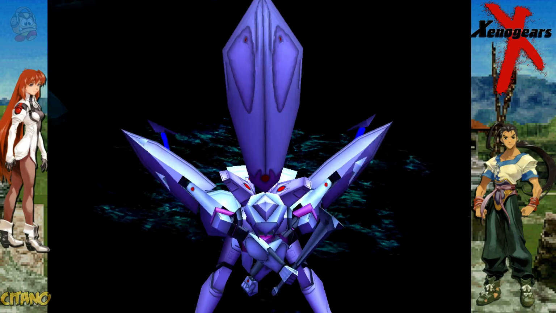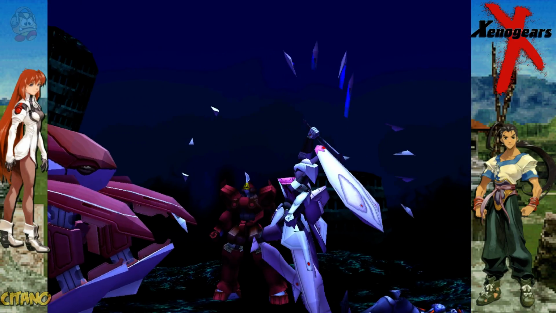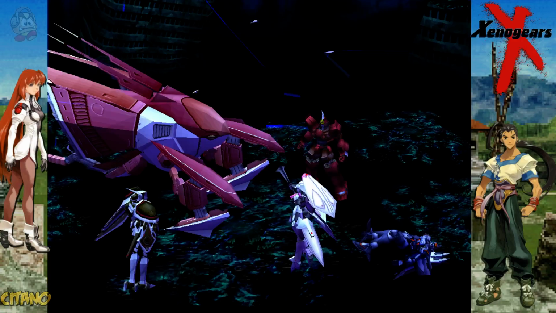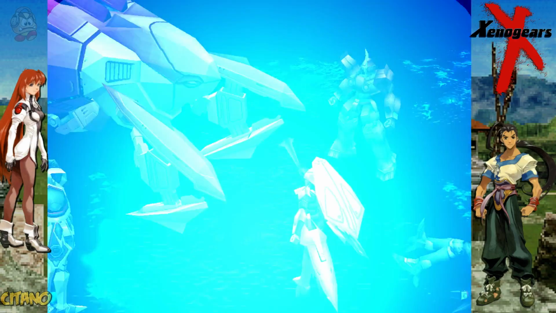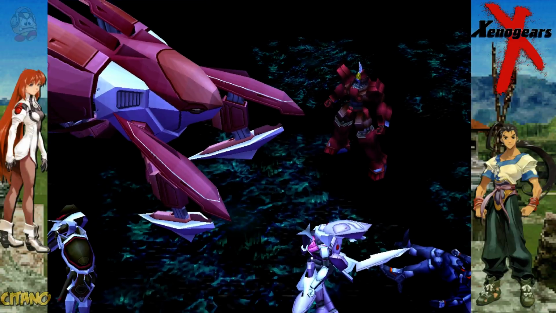Now Elly releases her Aerods. Seen this one before, right? Now she has unlocked the use of Aerods. Now we can use it ourselves. This is extremely powerful magic.